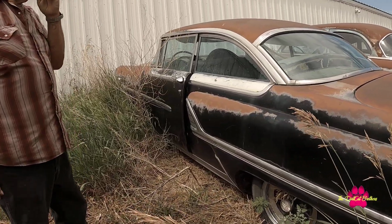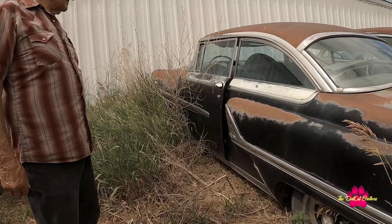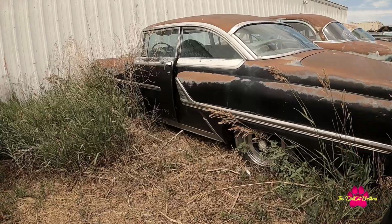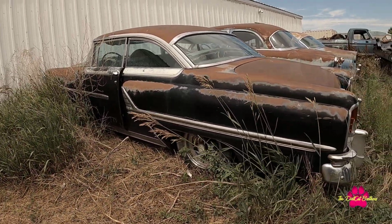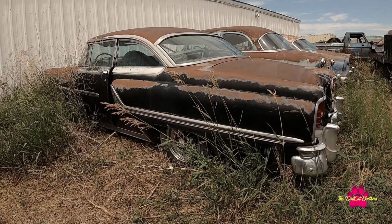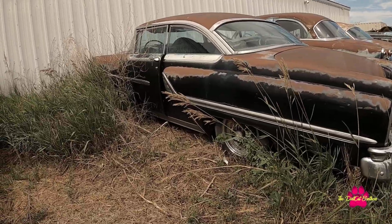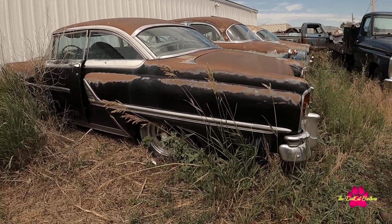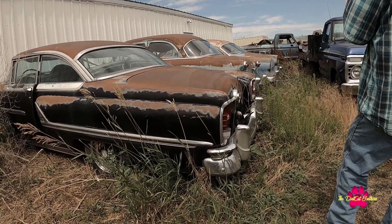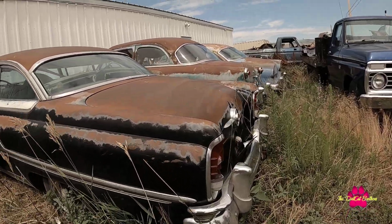I remember talking to that one guy that had that 56 on that 4x4 frame, but he wouldn't sell it. Idiot. He's never gonna do nothing with it. No, because I asked him. I told him I can give you a certain amount for it. He's like, oh no, I got plans and blah blah blah. I was like, well, okay. Found parts for my other Crown I got in there, the glass one.